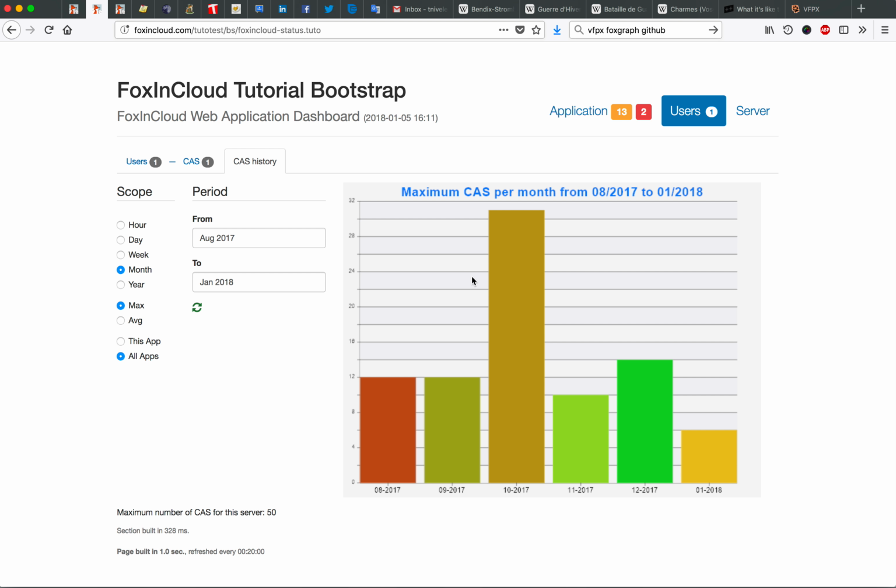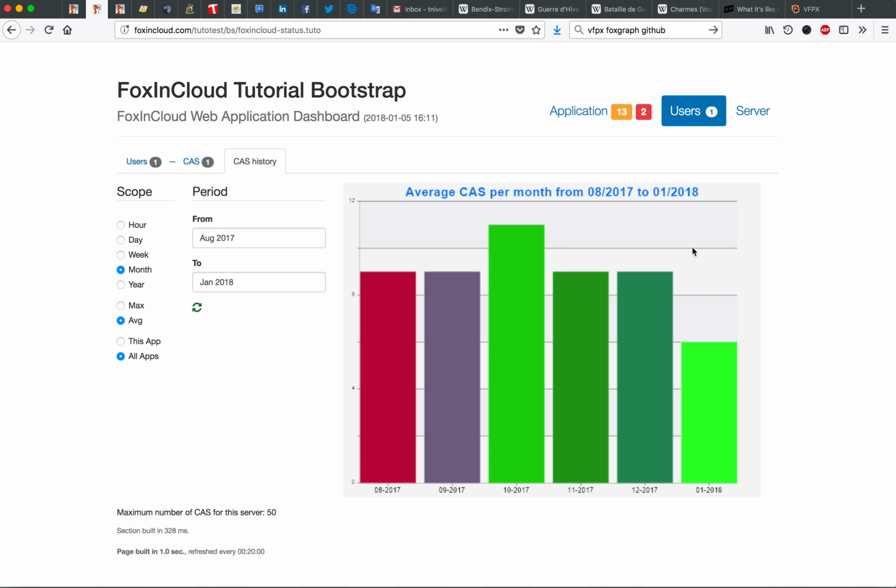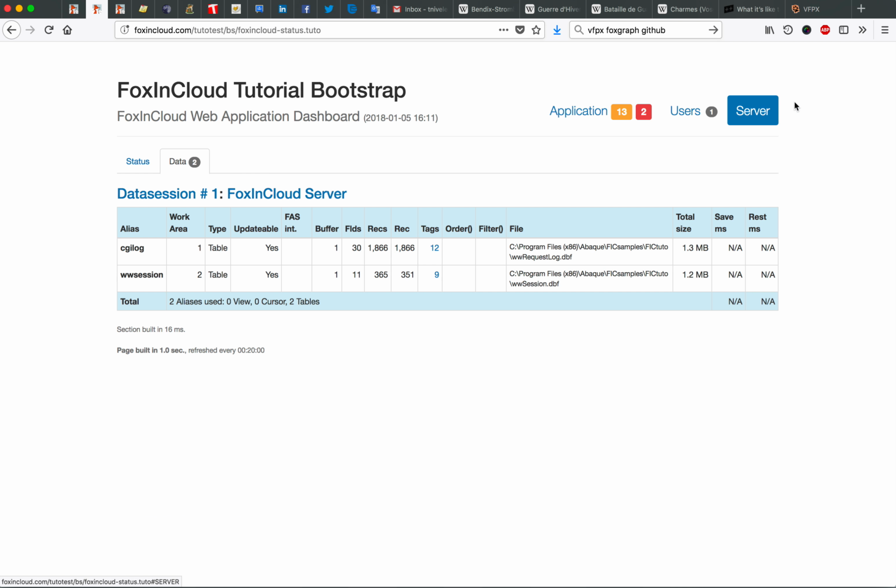Like here, you can see that we have up to 31 concurrent users on all applications that we have on this server in the month of October. So it's interesting. Also, you can have the average to see how many people use the application on average. So here you can see that we have an average of 9 users on this month, 11 users on this month, and 5 on this one. So interesting data for you to share maybe with your clients.